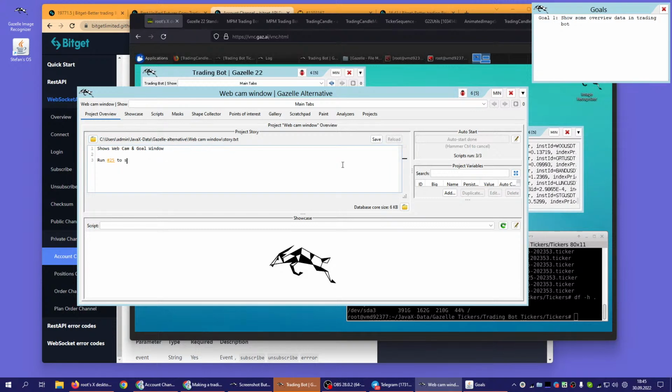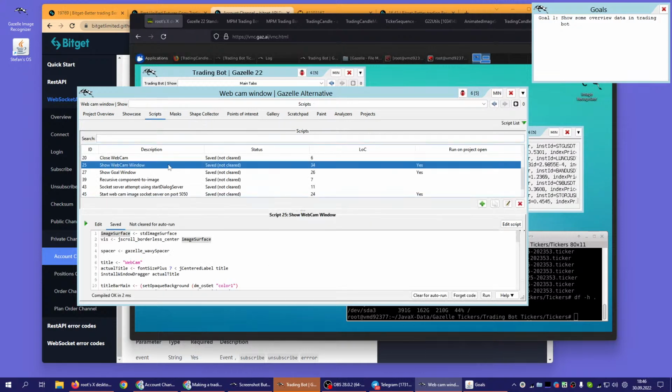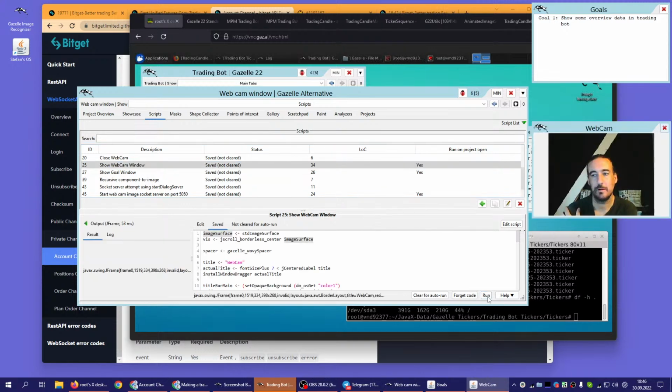Number 25. So webcam window. Now I can click here. Wait, but why is it started on project open? Oh, okay, it's saved. There. Oh, okay.